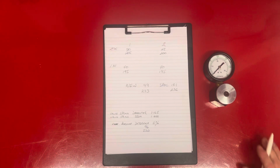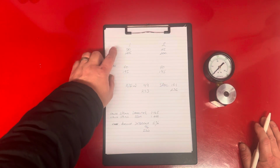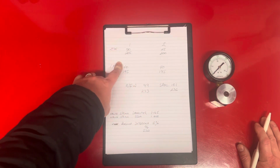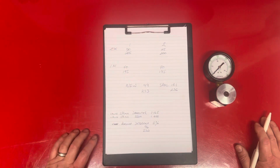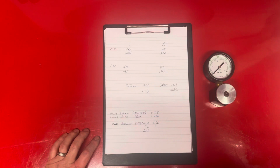So I've measured all the springs and I've got everything written down. So all the figures, they're not too far away from each other, but they're all well down. I'm looking for a maximum pressure difference of 5%. So that should give me 96 and 224. So these are well under. This was my new spring, and that was 99 and 233.